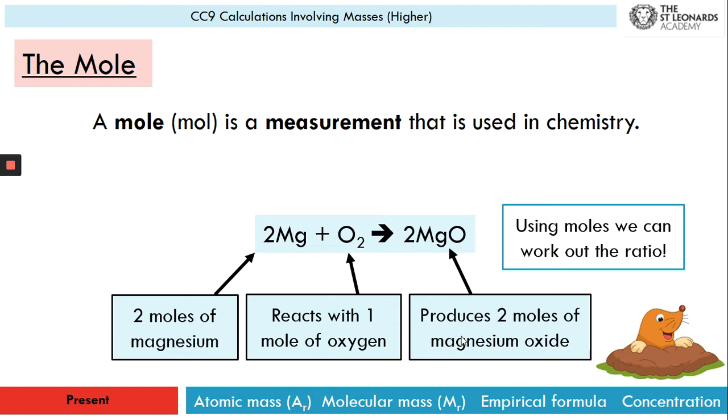Okay, so this is a ratio, so it might not necessarily be 2 moles of magnesium. Okay, it might be that I have 3 moles of magnesium, but it works in a ratio. So 3 moles of magnesium would react with 1.5 moles of oxygen, okay, because it's half, it's a ratio, it's 2 to 1. And the ratio of the moles of magnesium to the moles of magnesium oxide is 2 to 2, which is 1 to 1. So if I had 3 moles of magnesium, 3 moles of magnesium oxide would be produced. Okay, hopefully that makes sense to you guys.